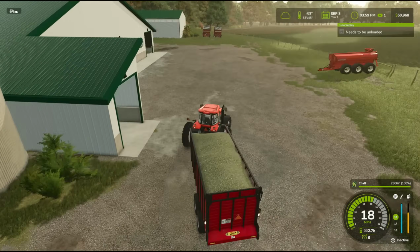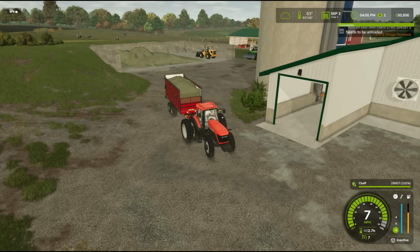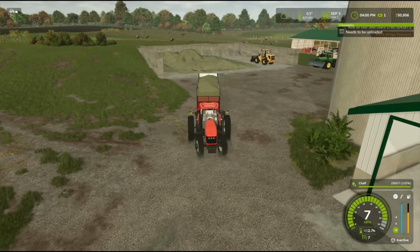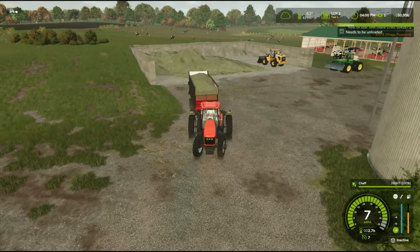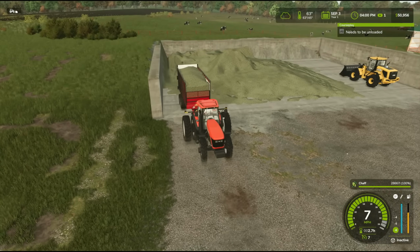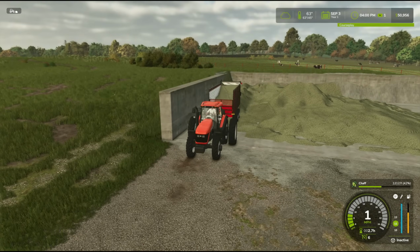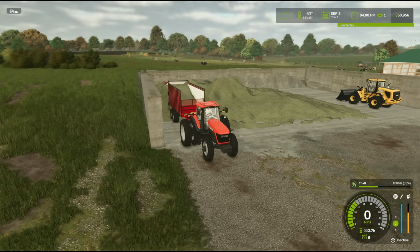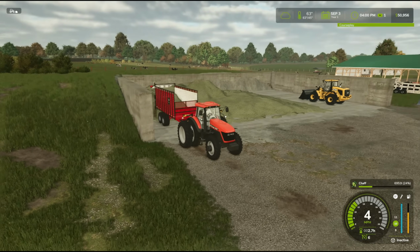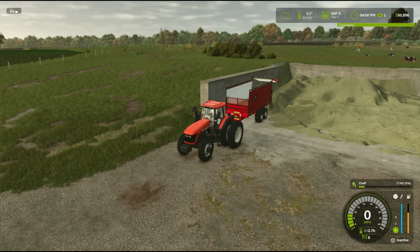We'll go ahead and pull right here. I might have been a little too far. Now we'll just back up. I think we need to get this next to the wall over here a little more full. It's looking a little low compared to the middle. So I need to tell him to dump over here rather than the middle. He keeps putting it right there in a big pile. And I think we've got just about 500,000 liters of chaff in here, that's astronomically good for the first few fields. I don't know how much silage we're going to need, but I thought this is going to do us pretty good for a good while.